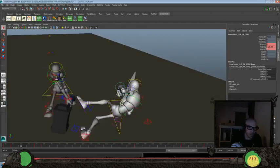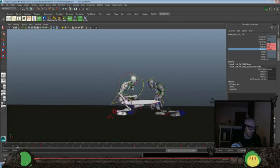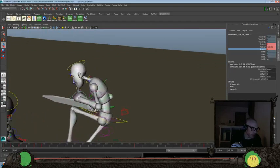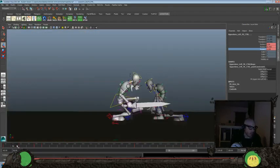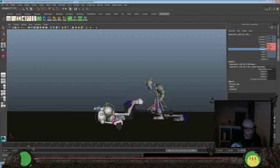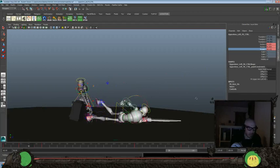Just kind of want this to fall a little bit more. And maybe let this go out a little bit, and same with the wrist. Better in between these two though. So let's grab everything here, set that, and set that. Go ahead and delete this one so we get a little more of an arc between those. And maybe still a little bit more up there.